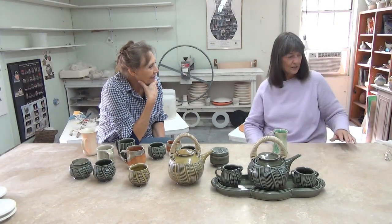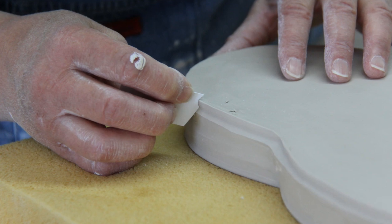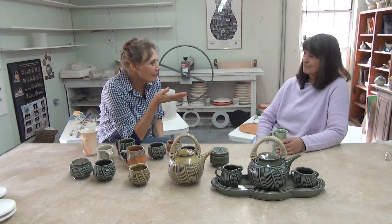And I also change out the board underneath it because it gets wet, and I put a drier one underneath it and then wrap it again. Because porcelain has a tendency to warp, right? Yes. And the same thing with the teapot.